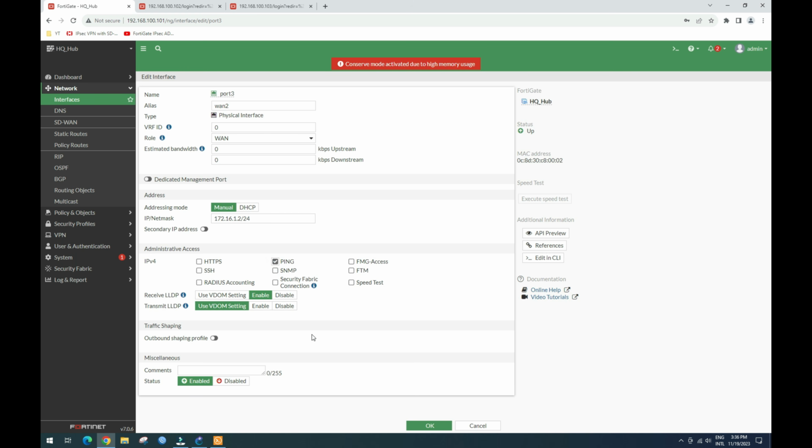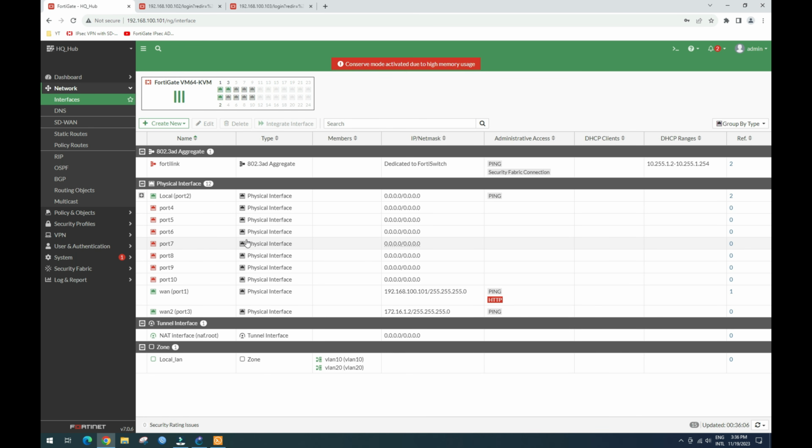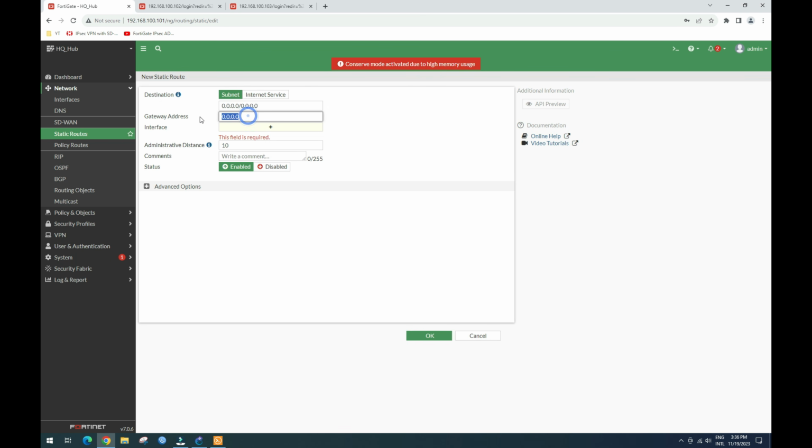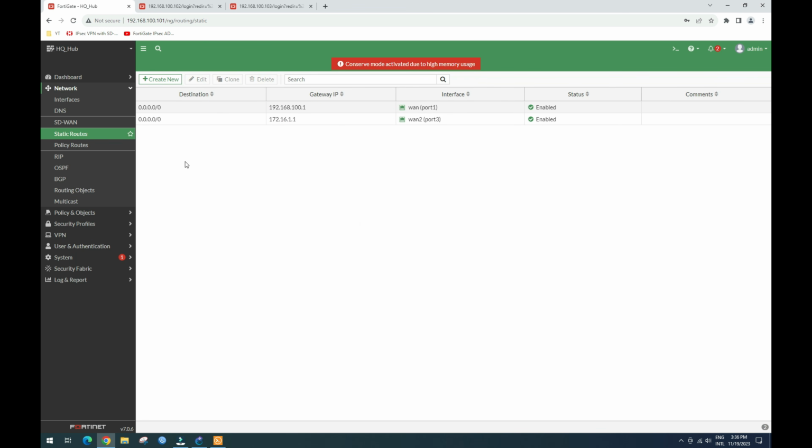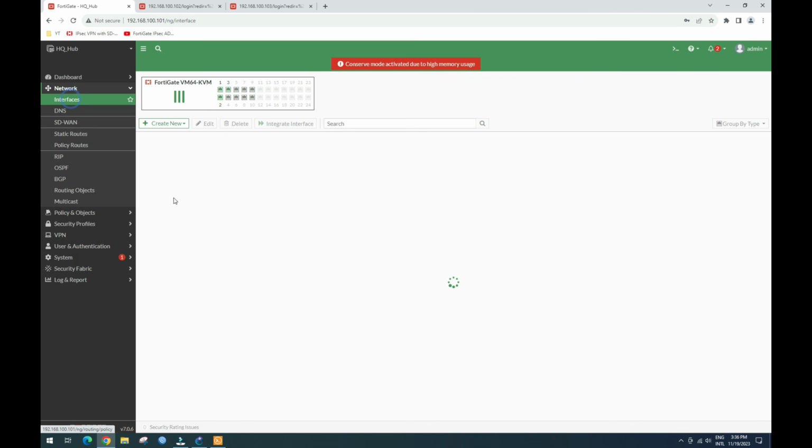Then ping. Now for the WAN 2 default route, it will be set. Okay, so now it's done on AQ.